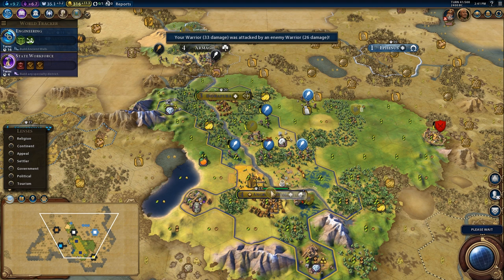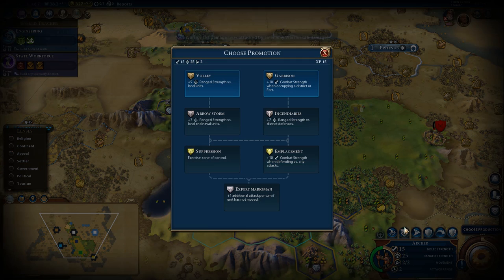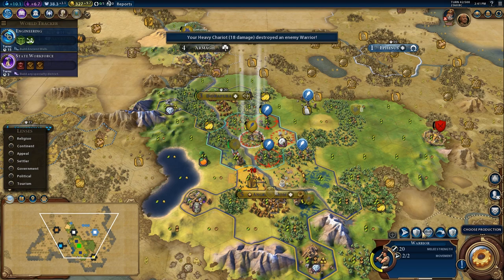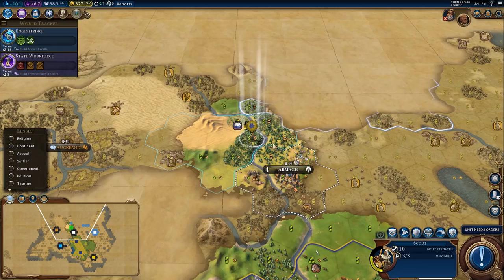Okay, this warrior here is dead. Move forward. I'm going to promote on you. Garrison. Kill. Nice. Fortify in place. Choose production. You'll be able to retreat across the river safely. Heavy chariot completed. Ah, let's do three heavy chariots. Next turn.